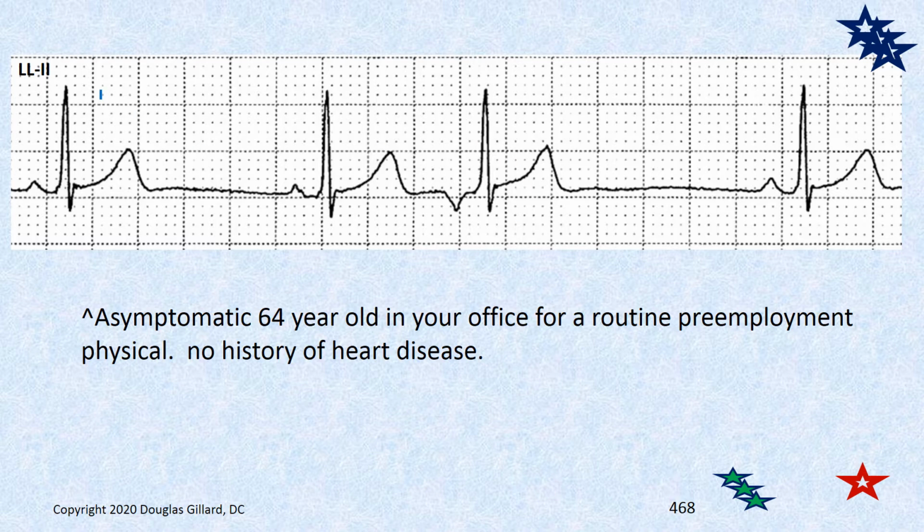There's a couple things. First thing we do, let's check the rhythm. And while you're checking the rhythm, we can't really even count because this jumps right out. This RR interval here is messed up, right? This is much longer. This is short, and this is back to that. I mean, we could count these. Let's count them. 5, 10, 15, 20, 25. 5, 10, 15, 20, 25, 30, 35. Now, I didn't put this in here, but I guess I should put this in here next time, but I won't test you on it.